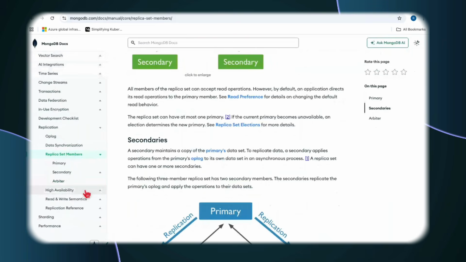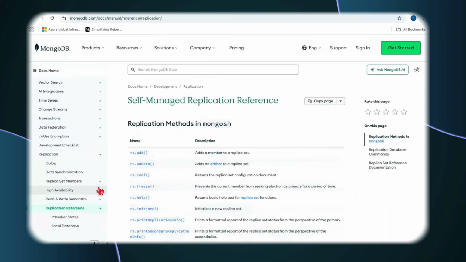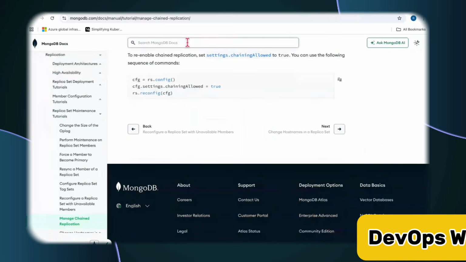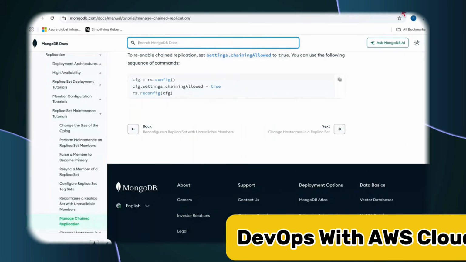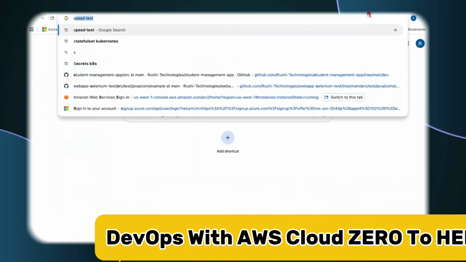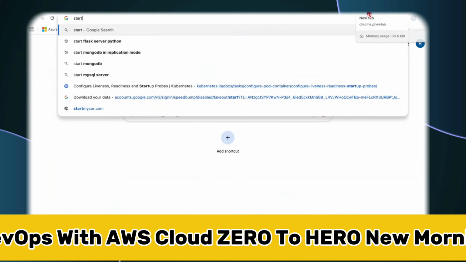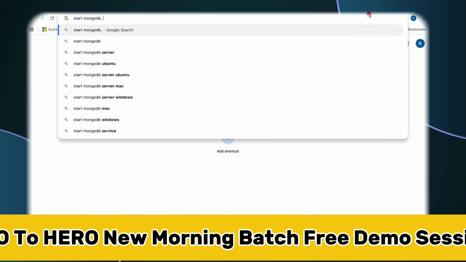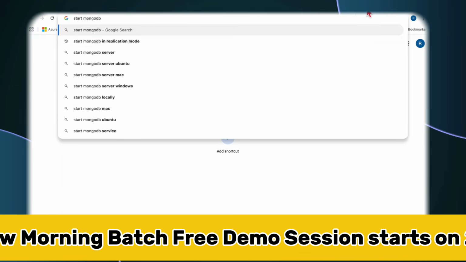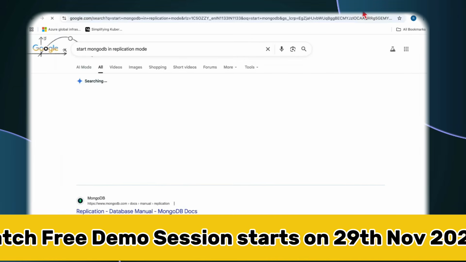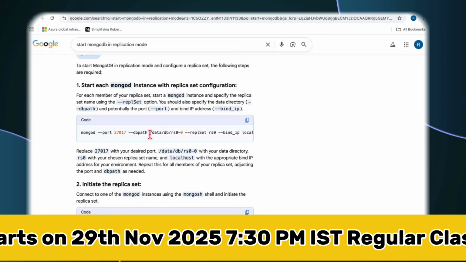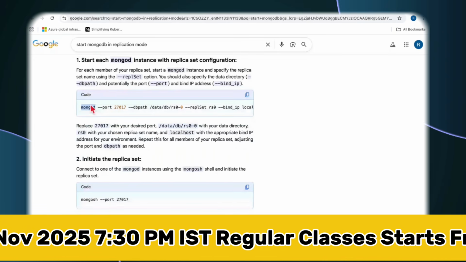So here, let me say start MongoDB in replication mode. In order to start MongoDB in a replication mode, you have to execute this mongod command with some other arguments also. We have to do that.